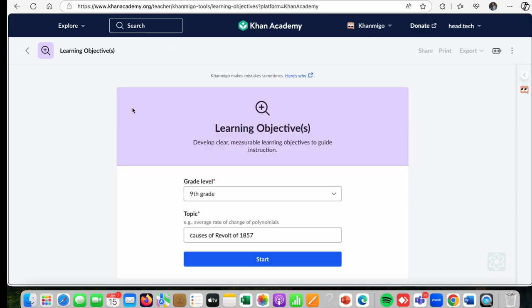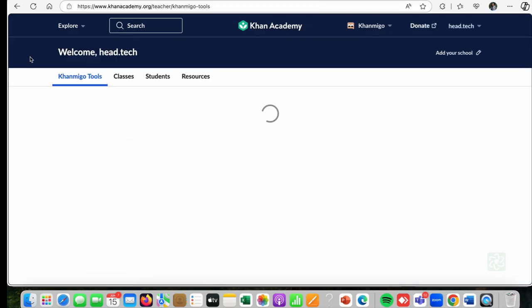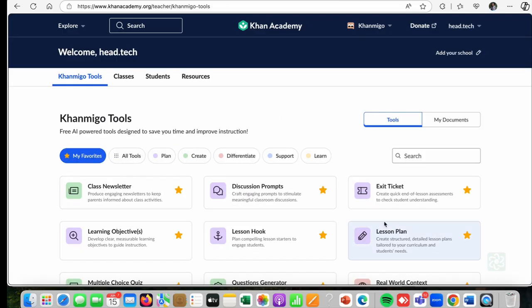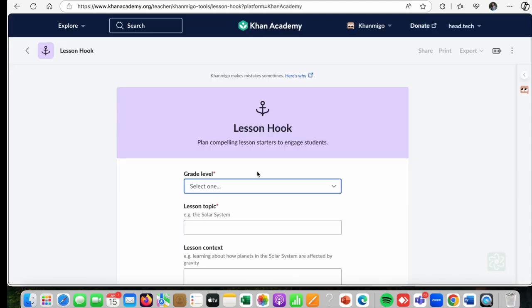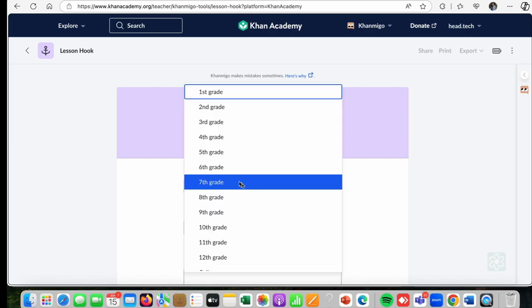Let's go to another one. Many times as teachers, we want to do a topic and sometimes we feel that our class is not interested in the topic. We can always use lesson hooks to build that interest, to build that curiosity, to create a compelling lesson starter. So take a grade. Let's pick up something like whenever we want to start a new chapter, or after breaks or after lunch we have a session, we want to create an engaging entry point to spark student curiosity.